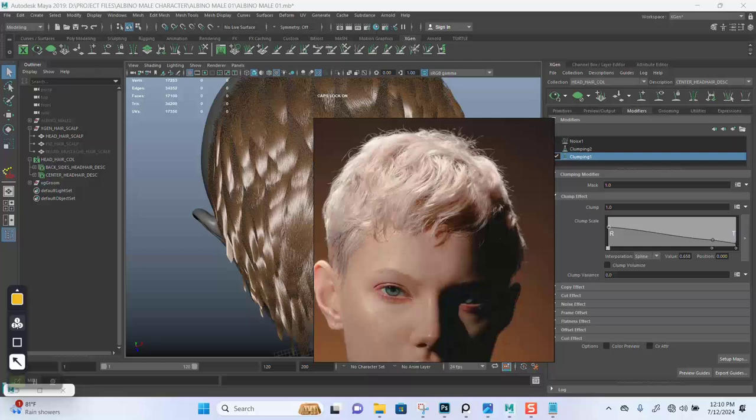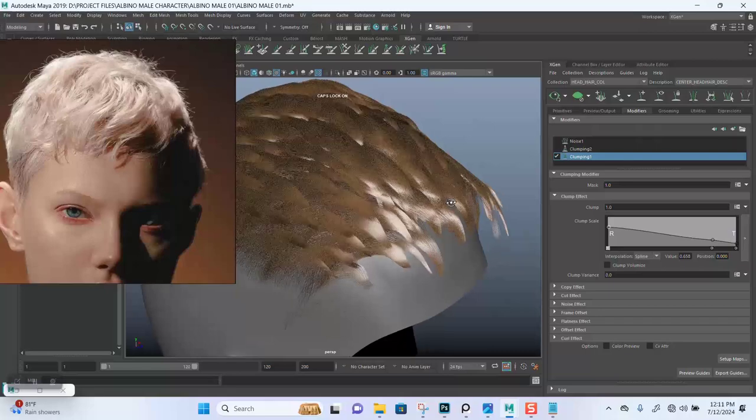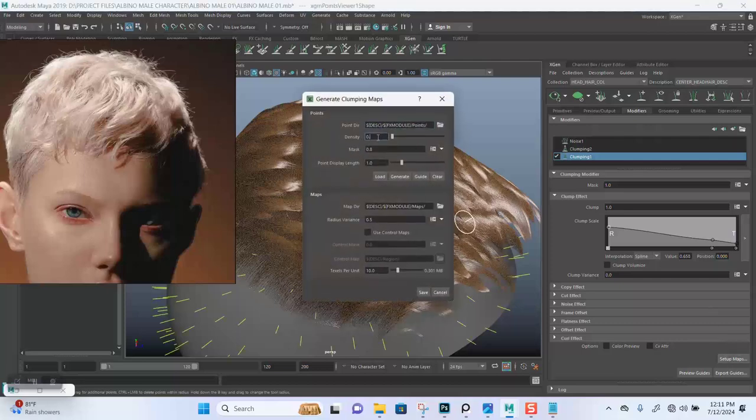Now you can see a large clump here, another large clump here, another here, almost like large clumps that are kind of countable. So I'm using this clumping one to get a countable number of clumps on top of this before breaking it up with my clump. That's why I'm using this variable to find a good number of countable clumps as a base before adding broken up clumps on top of it.